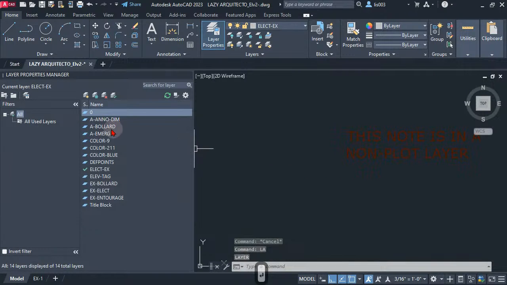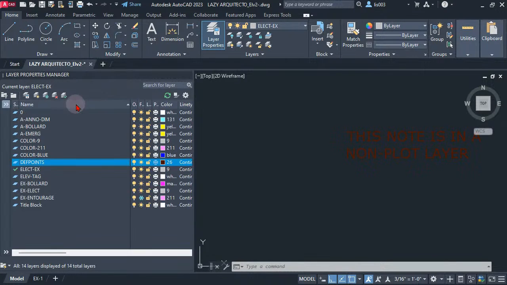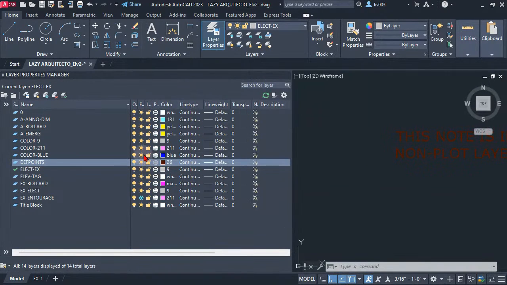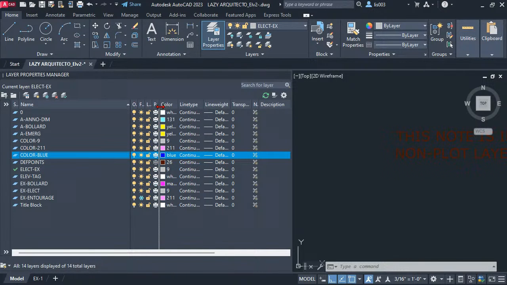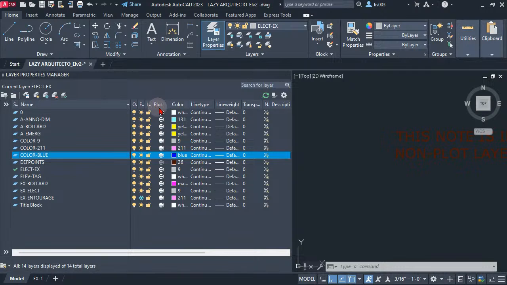I can see over here, if I go to the Defpoints layer, which is right here, and then expand this, I can see the plot section or icon. It's kind of grayed out, as you can see.